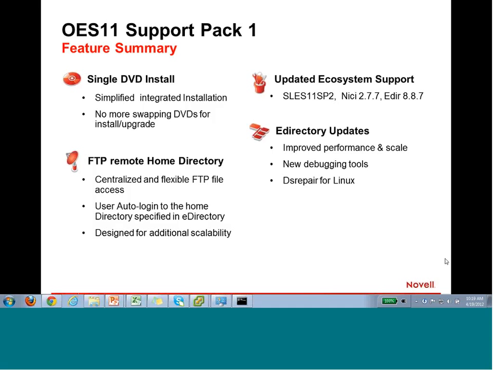We're also adding the new cryptography features with NICI 2.77 and eDirectory 8.8.7 support. And in eDirectory 8.8.7, they're adding some new things that will help with improved performance and scalability. They're adding quite a few different debugging tools to make troubleshooting easier in a number of different ways. And then they will also have a DS Repair for Linux that will ship as part of that.